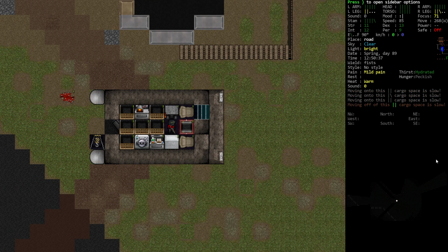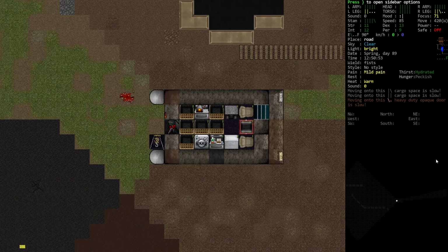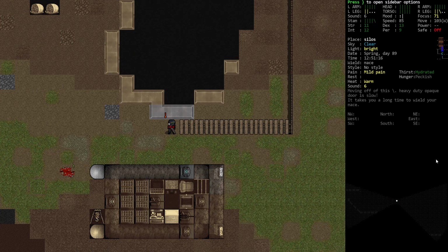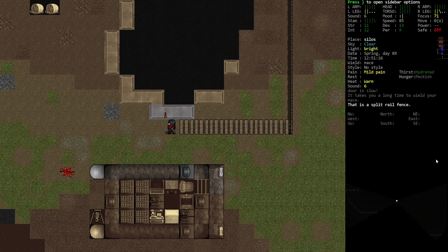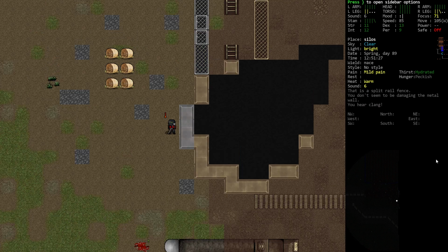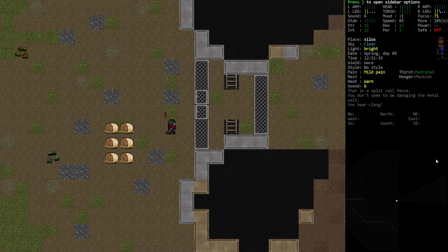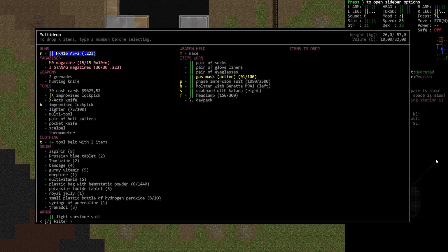Now, where's my mace? Last thing I do now. Give me my mace. Let me wield my mace. My mace. I really want my mace. Now, can I smash this metal wall? Smash, clunk. You don't seem to be damaging the metal wall. Kinda makes sense, but at the same time, it doesn't. So mace, not good. Drop the mace.